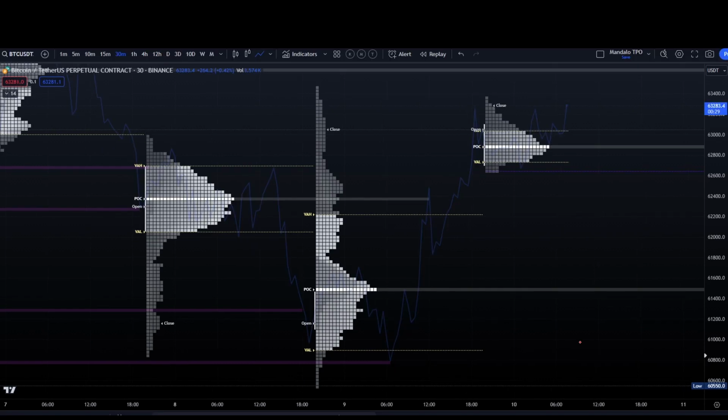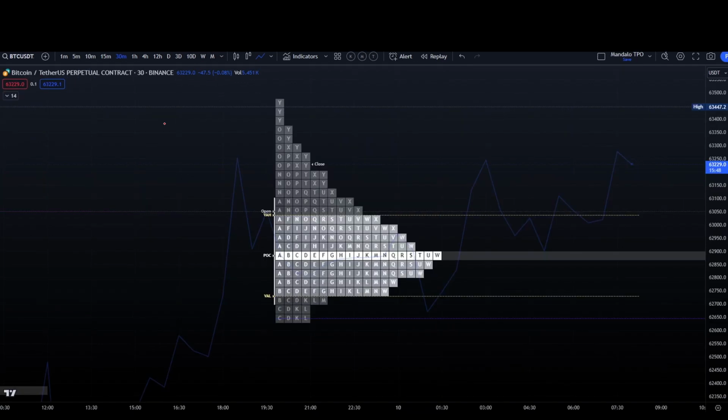For those only watching videos, for the quick answer, poor high and poor low is found in TPO profile at highs and lows if there's less than 2 unpaired TPO blocks or letters at a high or a low. Unpaired TPOs are called single prints, and at a high or low, it's a single print tail. If there's less than 2 unpaired TPOs at a high or low in a profile, it's considered to be poor.